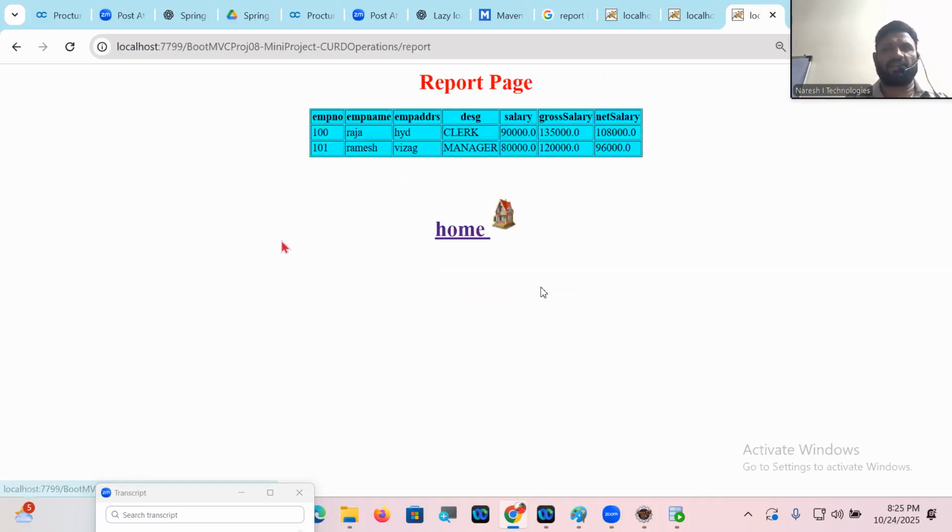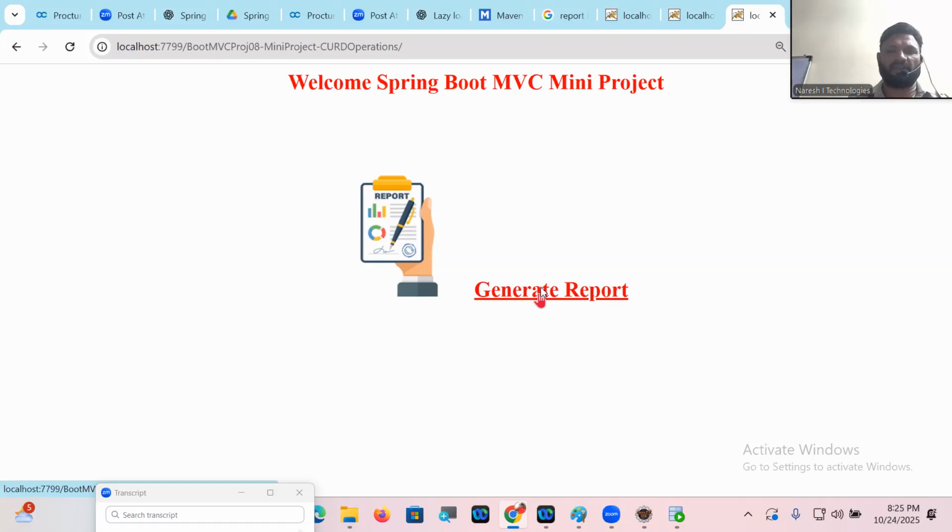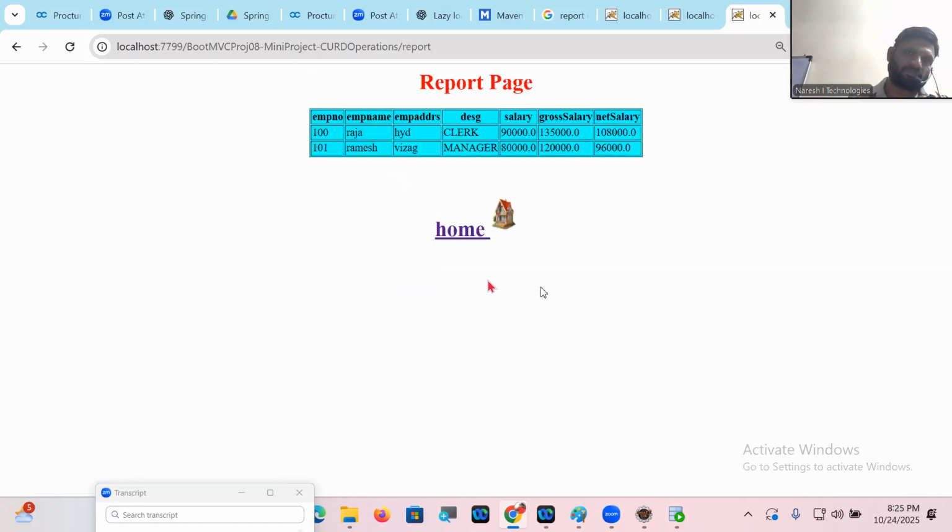Generate report, guys. Yes. We are getting it perfectly here or not? The home page is coming. That's right. This is happening or not?